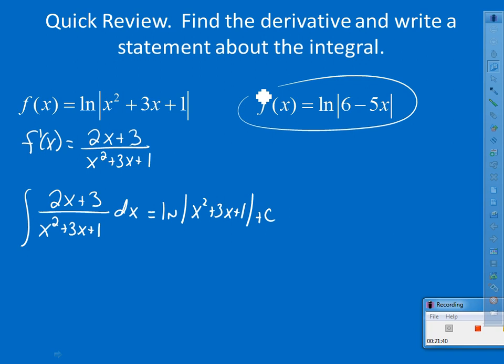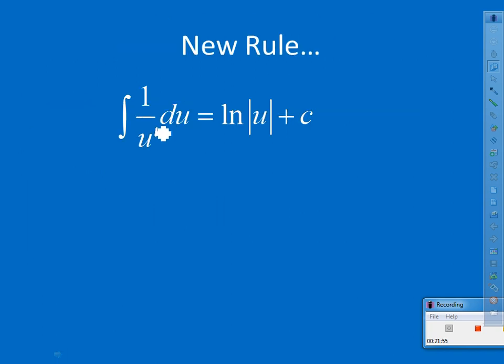But here comes the main rule. If you have a quantity in the denominator that's to the first power, whether it's a quantity or a single variable, it's going to turn into a natural log function. The goal on this is to use u substitution and make it look like 1 over u. So here goes your first example.